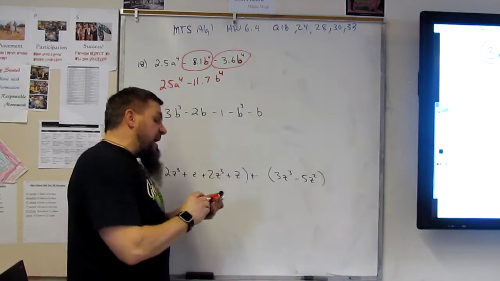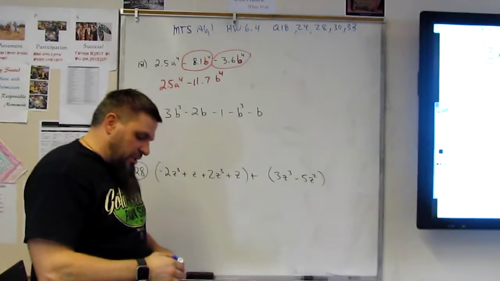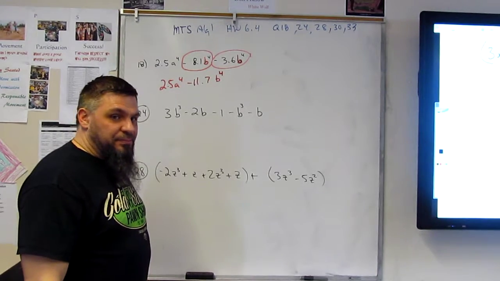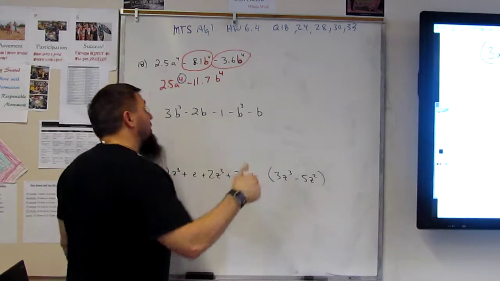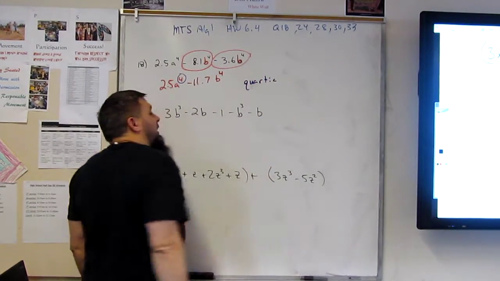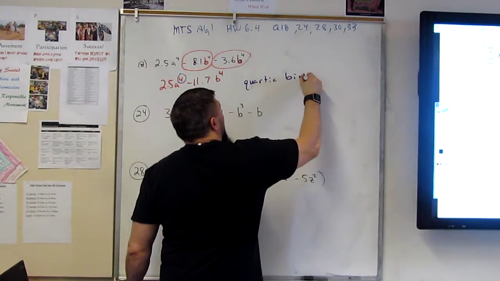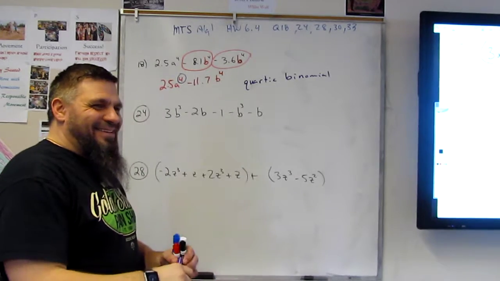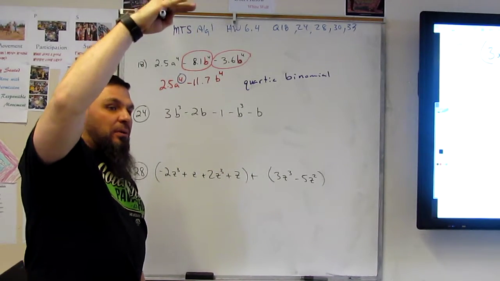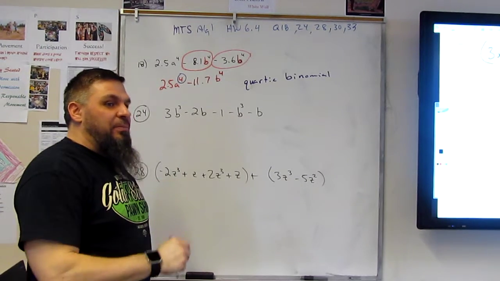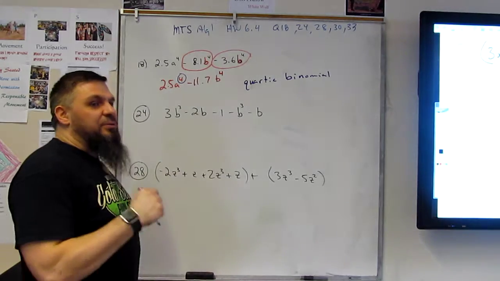Okay? Now, you're going to be expected to tell me what the degree of the polynomial is and the type of polynomial this is. So, first of all, what's the degree of the polynomial? 4th degree. Okay? Quartic. Right? And how many pieces? 2. So what do we call that? Binomial. That's right. So you're going to have to write this for every single answer from now on. Everything we do on the whole midterm and final, even when we're doing y equals mx plus b. If it's a polynomial, I want you to tell me exactly what polynomial it is. If it's binomial, if it's quartic, if it's quintic, whatever.